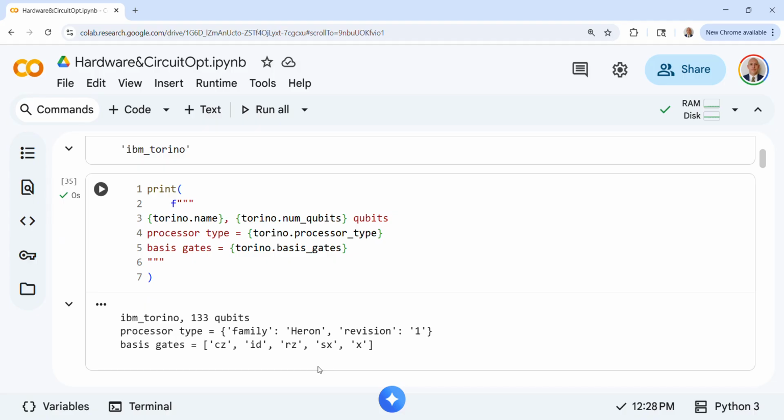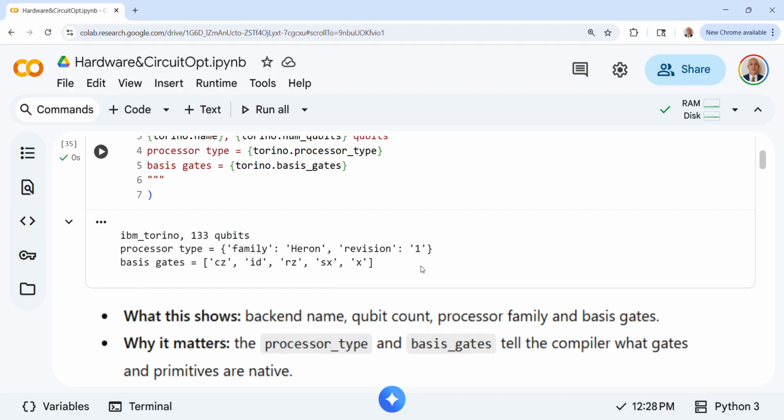While we frequently use a wide array of gates, Hadamard, X, Y, Z, controlled NOT, controlled Z, and some of the others that we've covered, all of these are actually accomplished by a set of universal gates on that specific architecture. So it seems that on IBM Torino, we have access to a controlled Z, an identity function, rotate on the Z, square root of X, and X. This can be useful to us as we're building our quantum circuits, in that we can target a particular architecture and construct our circuit in such a way that it makes the best use of the native gates.